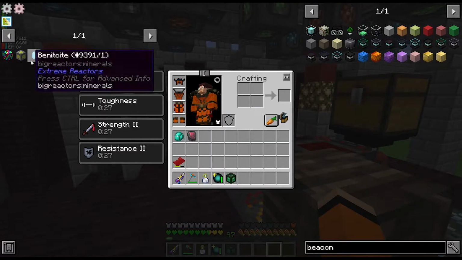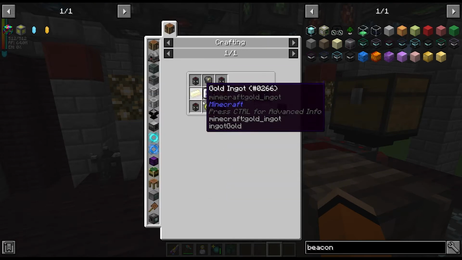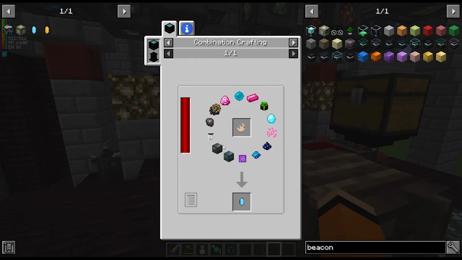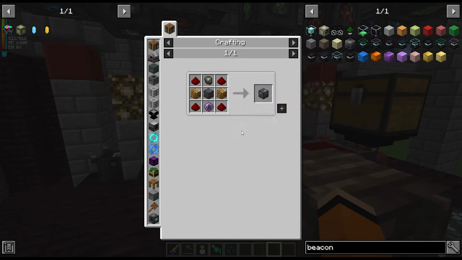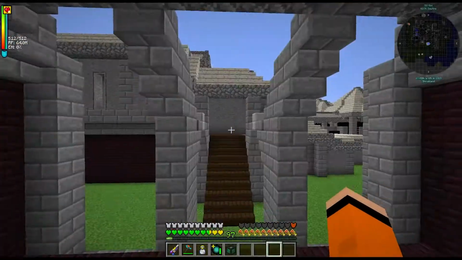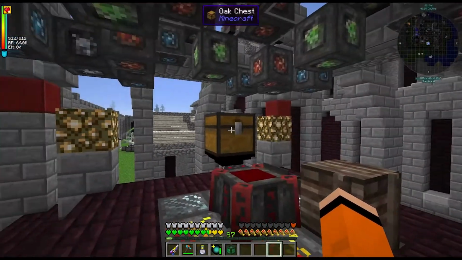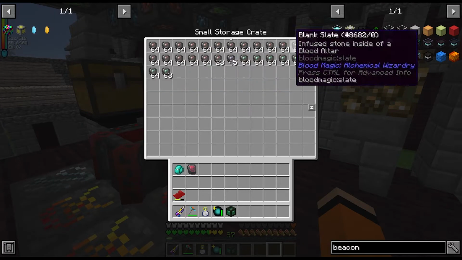Okay, so obviously for this Benitoite, we're going to need a lot of runes from blood magic. These require demonic slates. This one here requires some blank slates, and also demonic. And then we need some ethereal slates as well. So in between when I was just building and things, I've just been loading this chest up with living rock, and I got quite a few runes here.